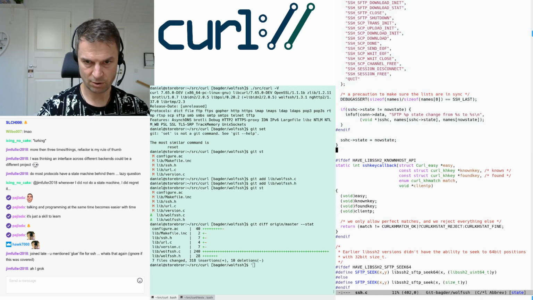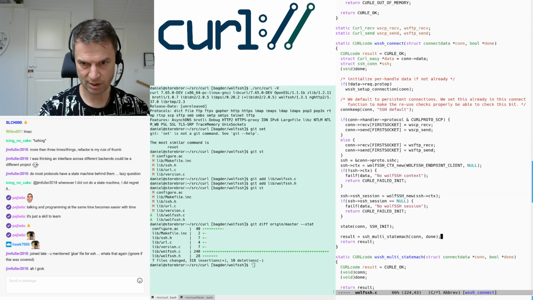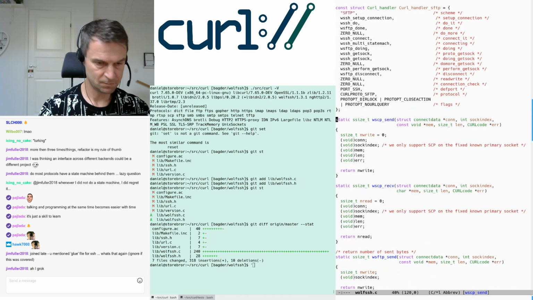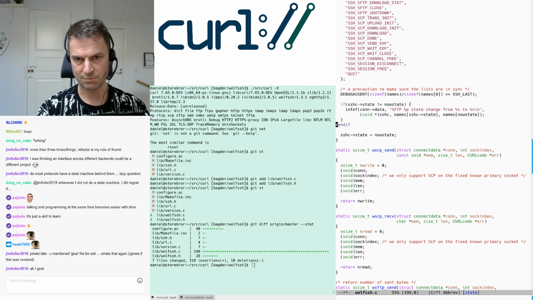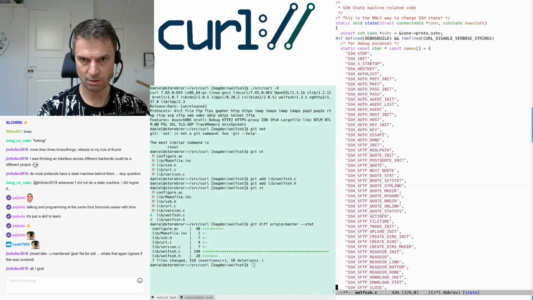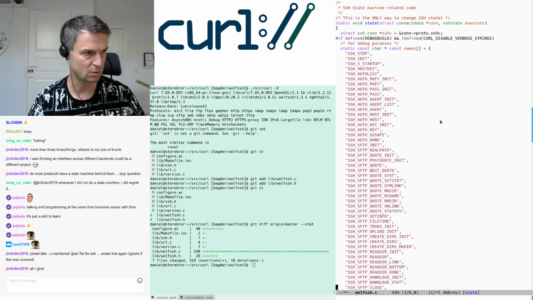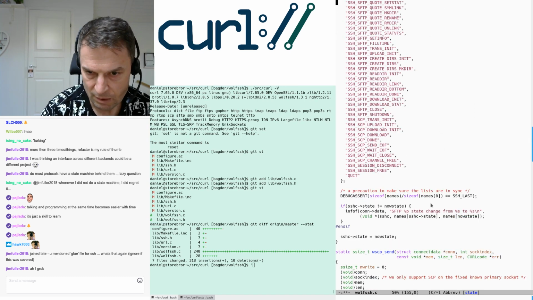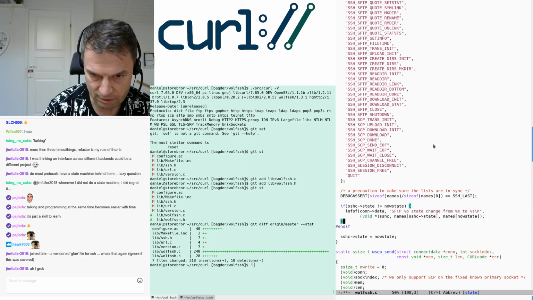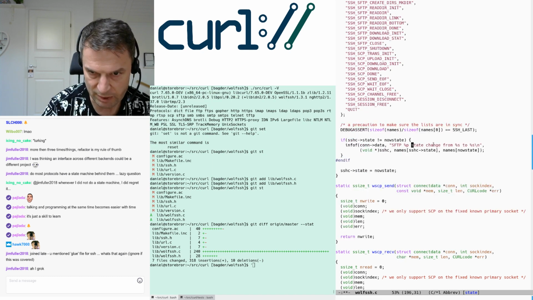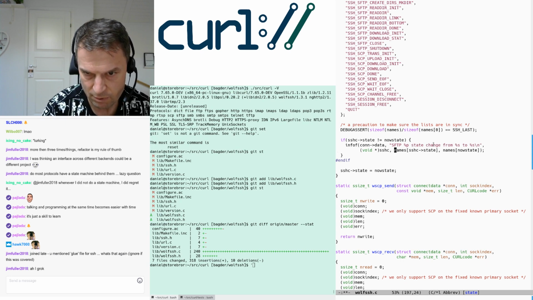But I've learned since doing other state machines that it's really handy to have a function that sets the state, because it makes it easier for debugging. So you can have logging for setting specific states and exactly where the state is set and by whom, and so on. So I'll keep using that same approach here as well. And the debug version will say which state it changes from and to, and so on.